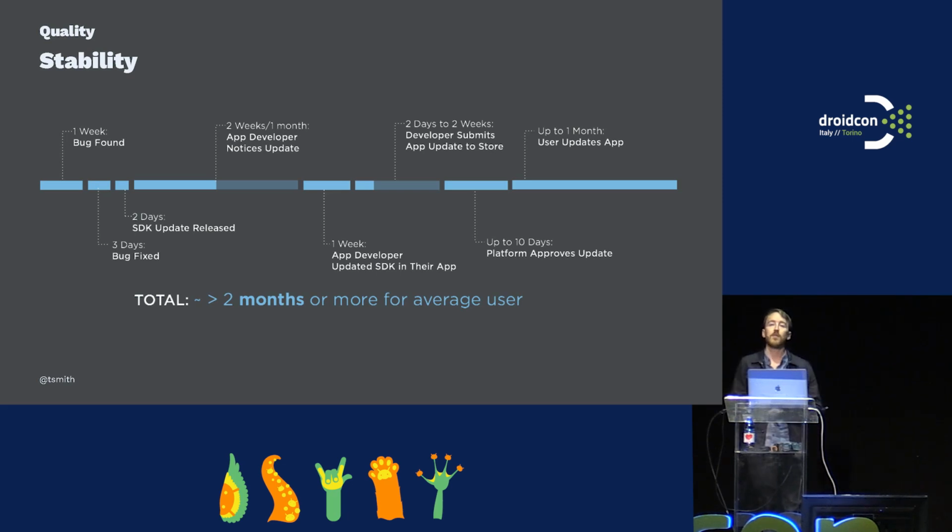Here, let's consider the timeline for fixing an average issue in a library that's being consumed by a third-party application. Even if we, as the providers of the library, discover the issue early and we ship a fix, it could be months before the developer picks up that fix, and longer still before they get that distributed to their customer base and they do an update. So it's possible for library bugs to literally live in the wild for months longer than standard app bugs.